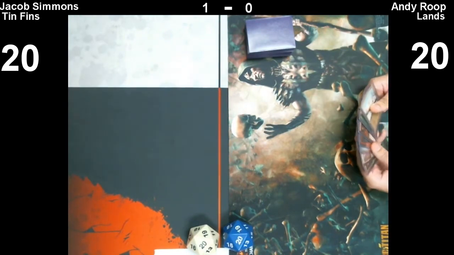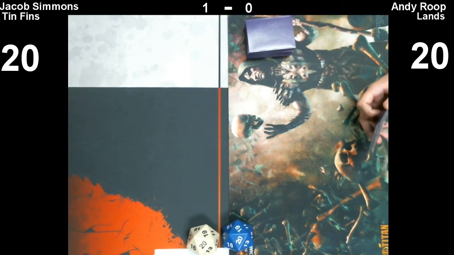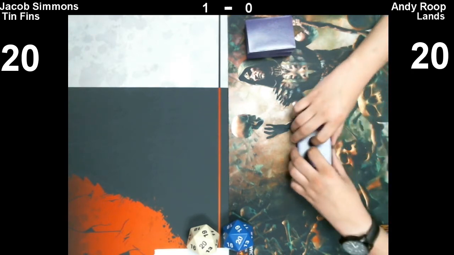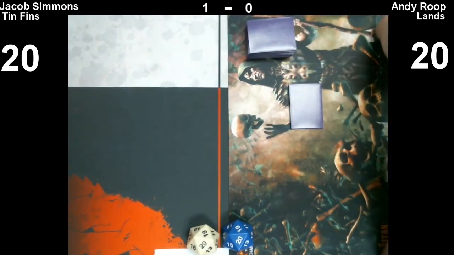Right. But I don't know if you need the mana or what. I don't really know how much mana Andy feels like he needs. I don't know how many of the mana producing lands he can cut. That's kind of my problem. I don't really know because I don't play lands. So we see Jacob Simmons. I think he's here on a mulligan. Andy seems to have kept 7.